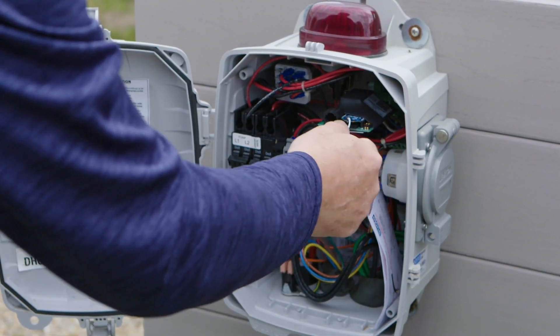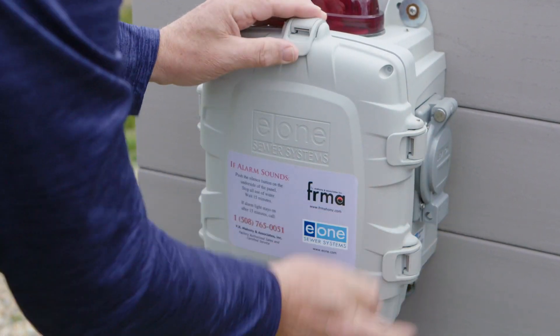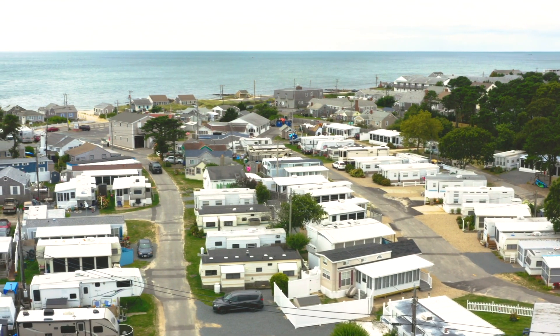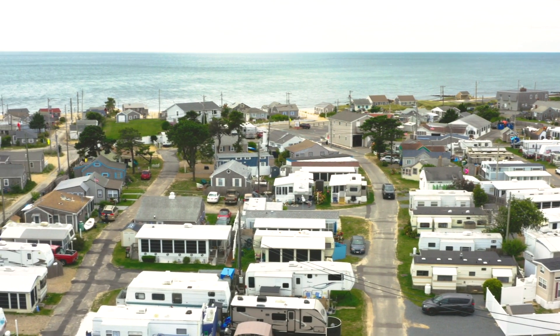A lot of people move down here and stay for the whole summer season. Overall, everyone has been extremely happy with the product. The all-terrain system installed here has a high-tide monitoring system, which takes a lot of pressure off the groundskeepers and management — they get out ahead of alarms rather than just reacting to a light going off on a pump. There is a proactive approach with this type of system. We talk to management all the time out here and we haven't had any problems. This system during the 4th of July week — when this place is full — performed well. We haven't had many callbacks, and the ones we have had had nothing to do with the all-terrain sewer system.